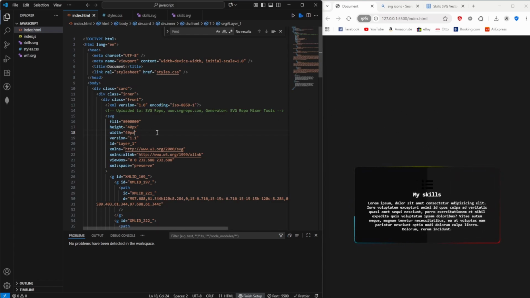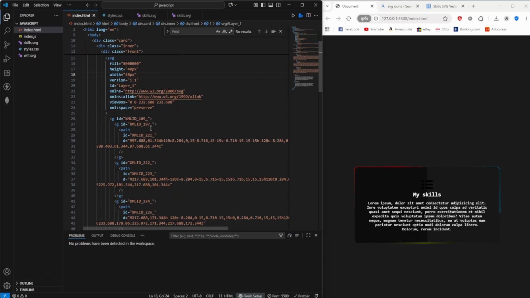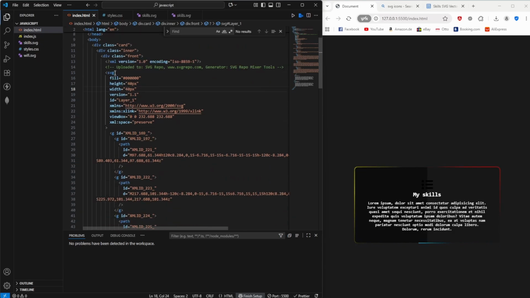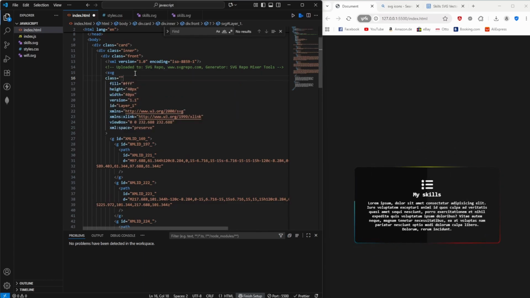Obviously the color doesn't really look too good, so we can go in here, and usually you can change the color by using the fill property, and you can, for example, say that you want to use FFF, which is usually just white. And as you can see, we now have this white icon. We can also use a class that says svg to style this SVG icon.